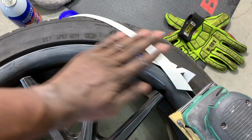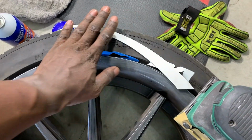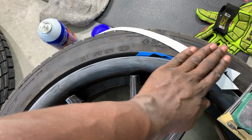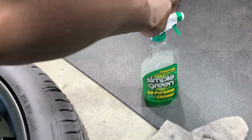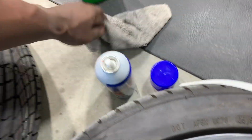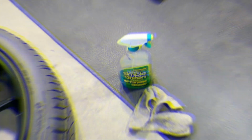So I'm just going to use a palm sander. First, discover where I want to put it, which you've already seen. Use a palm sander, get it sanded, and then I'm going to use my all-purpose cleaner. And I'm just going to scrub, and you just gotta use a rag. That works too. So let's get going.